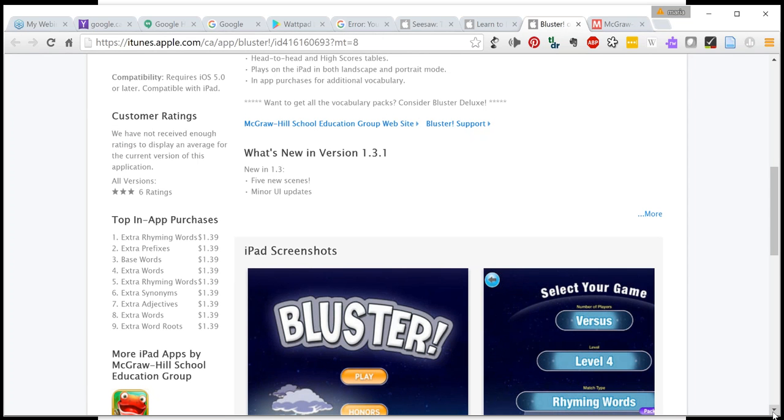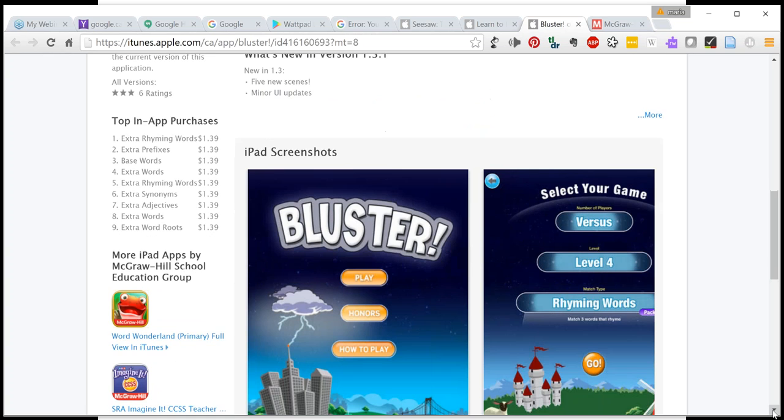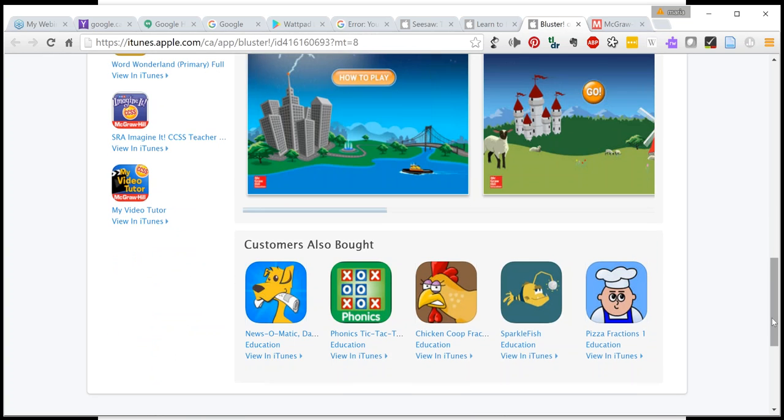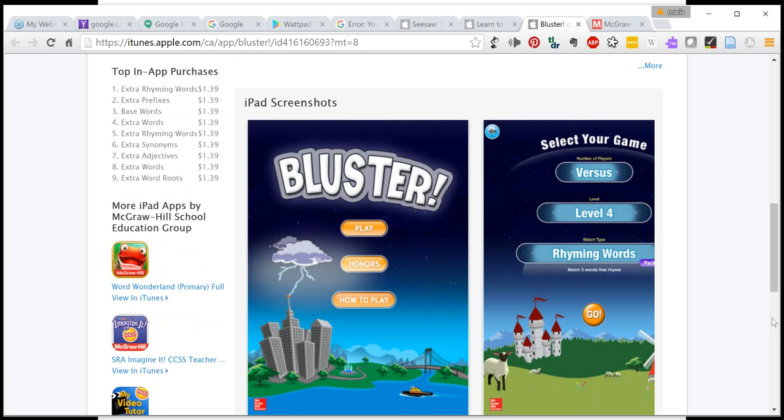This is a screenshot. So before you download an app in either the App Store for Apple or in Google Play, you do get a fairly good amount of information that would help you to make a decision. If the app is free, of course, you can just download it and play with it and see if it works for you. But you do get a fairly reasonable amount of information to help you make an informed decision.